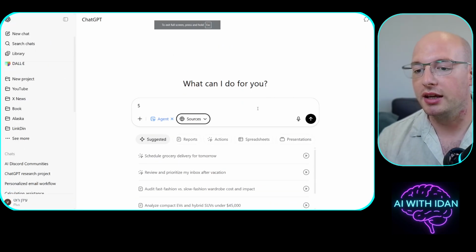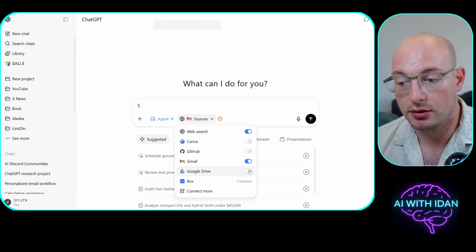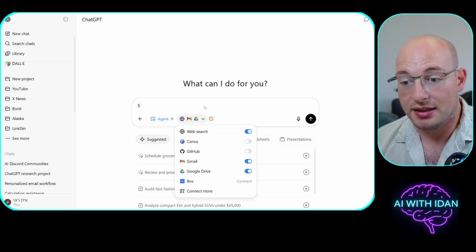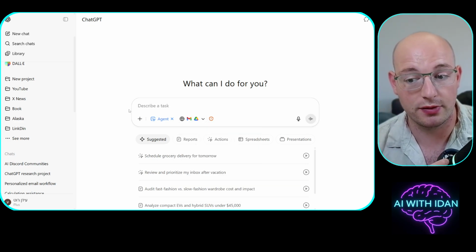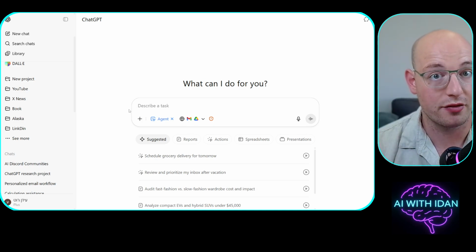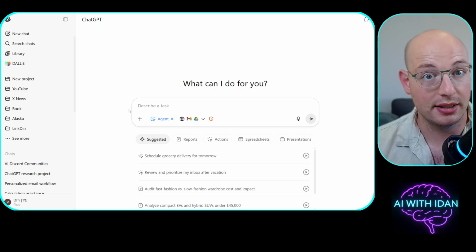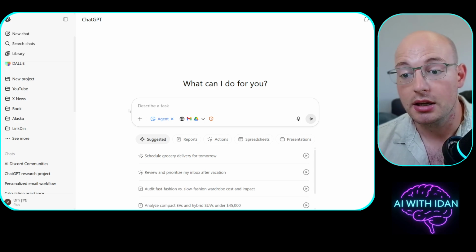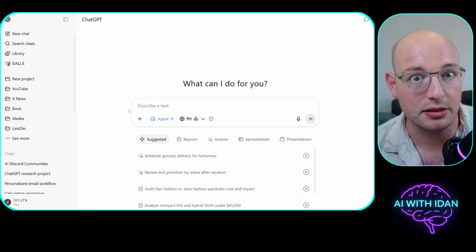So we go to the connectors and we connect, for example, Gmail, Drive. And now when the agent is working, I can ask it to, first of all, go over the things in my Drive or my email. I can ask it to answer my emails, to prioritize my emails, to search things based on an email that a coworker sent me.